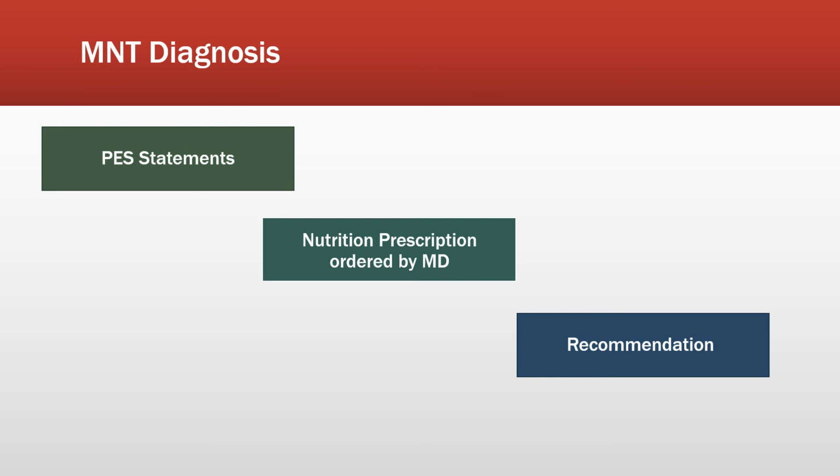This lower rate is going to be better tolerated and will meet Mr. Lewis's nutritional needs as follows. It's going to provide 2,250 calories, 145 grams of protein, 1,158 milliliters of free fluid that will be supplemented with 235.5 milliliter flushes 4 times daily, and 6.5 grams of fiber. I'm going to additionally recommend adding 3 ounces of prune juice 4 times a day to his tube feedings to meet his daily fiber requirements.